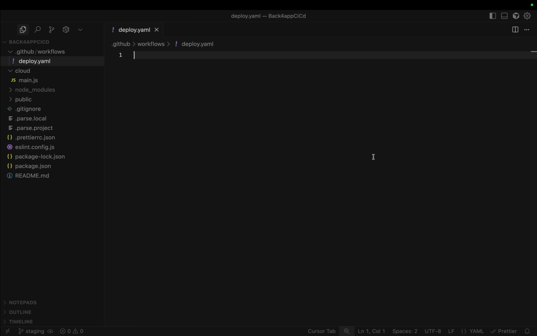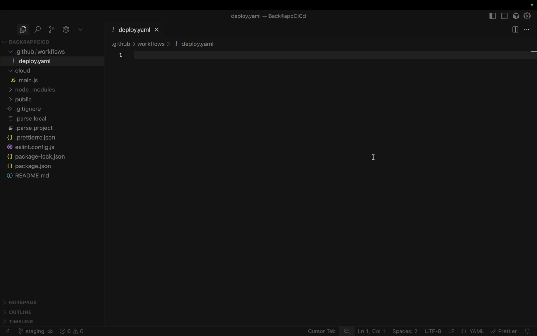So here I am in Cursor where I opened the deploy.yaml file, and we're going to start writing the YAML code in it. Now, I'm using Cursor for this, and it usually tries to autocomplete. I'll try to avoid autocompletion so we can write together all the configuration file, and I'll go line by line explaining what exactly each line does.